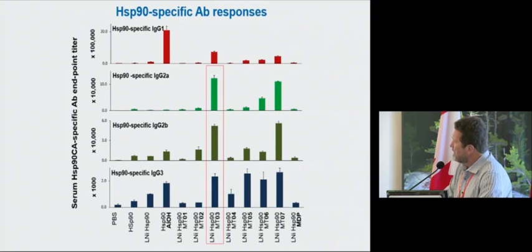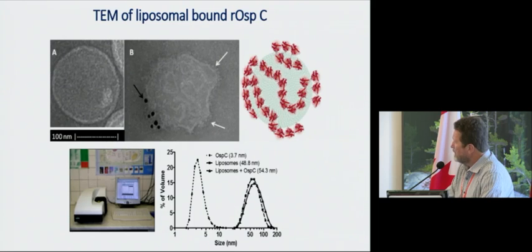It's important to say that this system is able to strengthen the Th1 immune response in comparison to alum. You can see that alum induces IgG1, which is a typical Th2 immunoglobulin, but our liposome with MDP analogues can induce especially IgG2a and IgG2b, which are typical Th1 immunoglobulins in mice. At present, this system is under development in the company Bioveta, a Czech company, to produce a veterinary vaccine against Lyme disease. And now we are working on a vaccine for humans. For the veterinary vaccine, probably alum will be used because it's cheaper and they are familiar with this adjuvant, but for human application, we prefer a liposomal formulation.